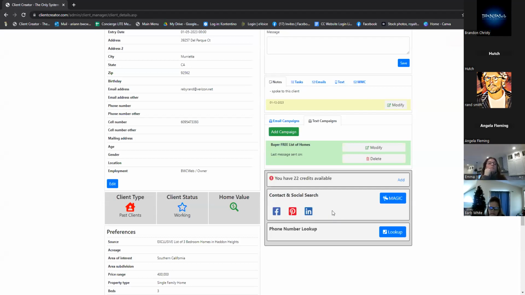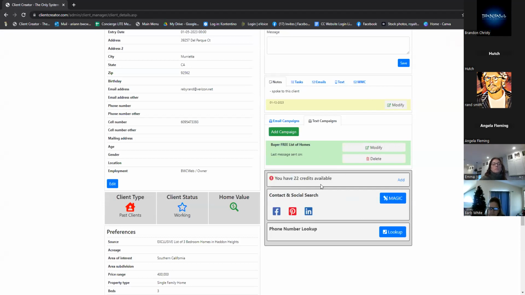But you've got to use that magic button on all of your leads, because it will give you every phone number and every email address that is associated with that property and that person. Correct. And that is huge. Now, you'll notice that we did click the magic button and process one. It was unsuccessful, but the credits did not go down. This only goes down if you process one and it is successful.